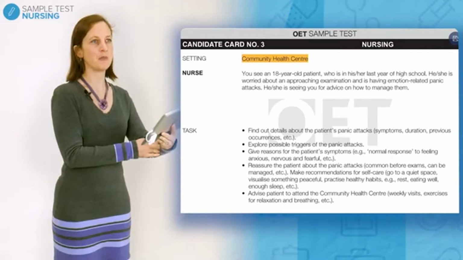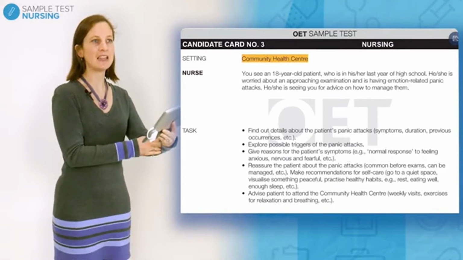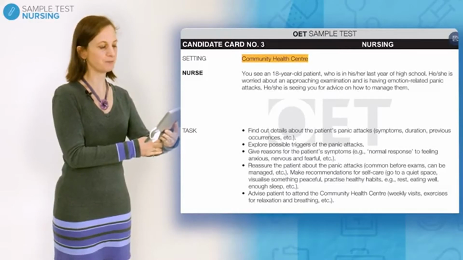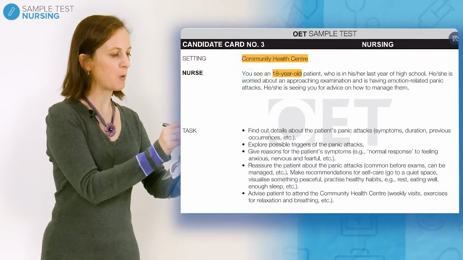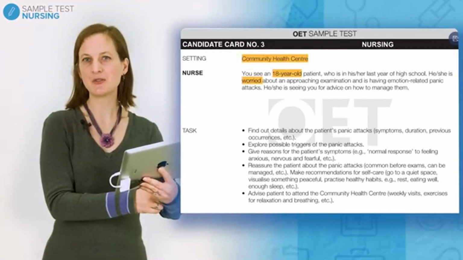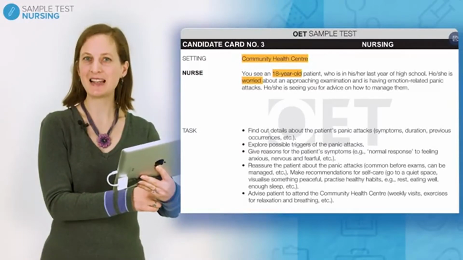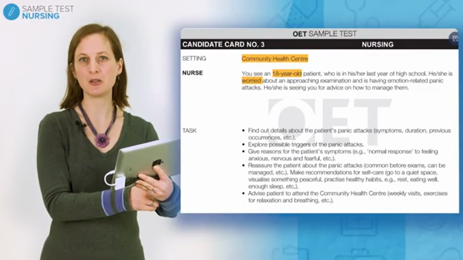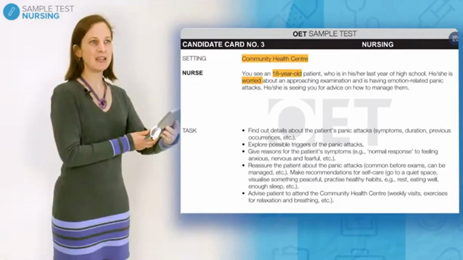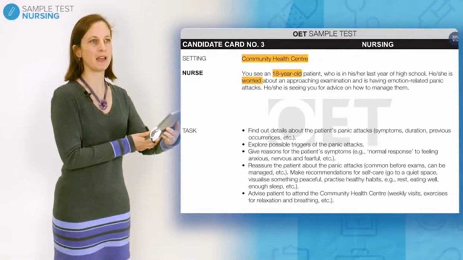Look through the background information to find out some details about your patient, for example their age and any adjectives which describe how they're feeling. Here I can see my patient is 18 years old, and I have the adjective worried. This information is useful to think about how I am going to start the role play. Younger patients often have had less experience in healthcare settings and may be feeling unsure of what is going to happen during the conversation. This patient's age and the fact that they are worried tell me I want to sound kind by choosing language which will reassure them to start the role play.